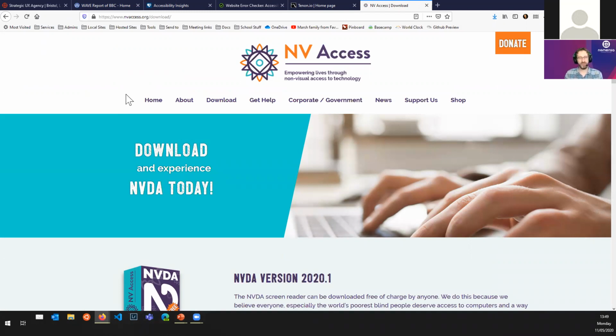And that one works, and I would say it's roughly on par with JAWS as well, at least for web content. JAWS does tend to do better at things like Office. ChromeVox is also available as a plugin to Chrome, but it does work quite differently from the others, and I don't come across a lot of end users who actually use it.